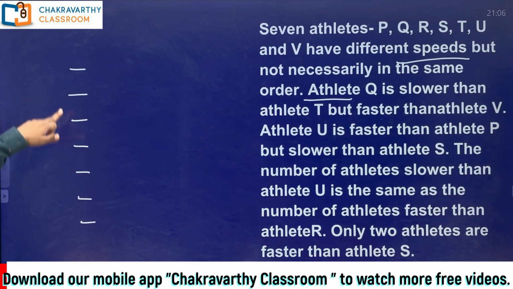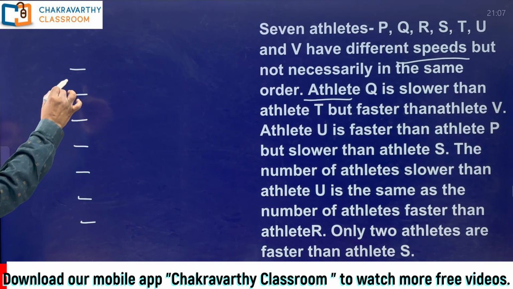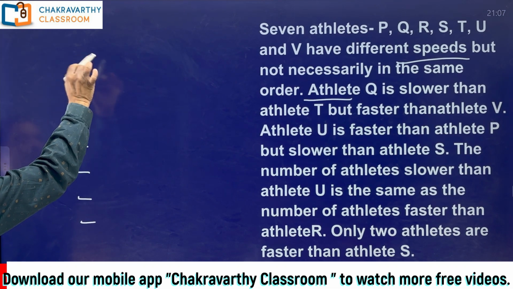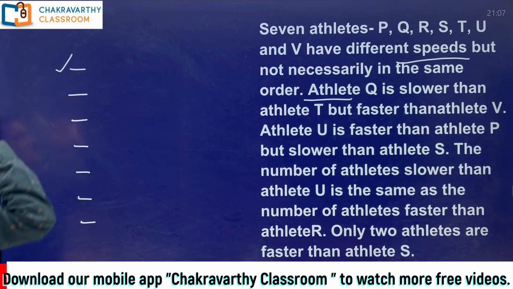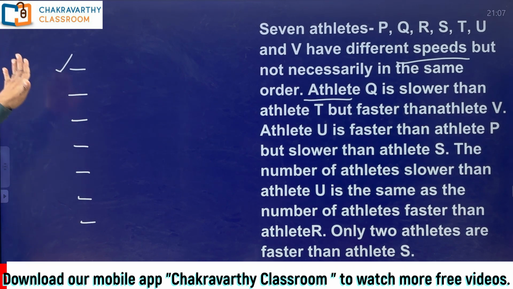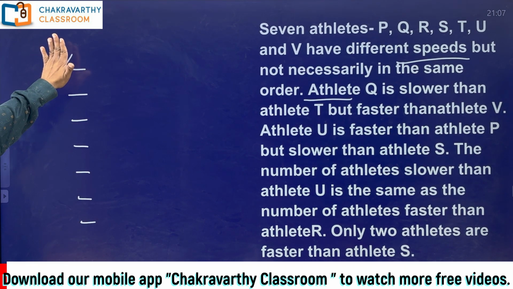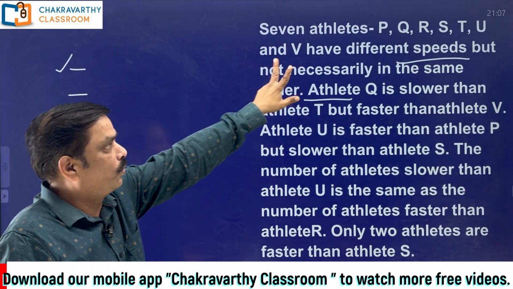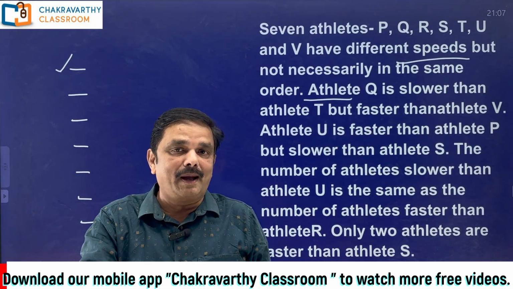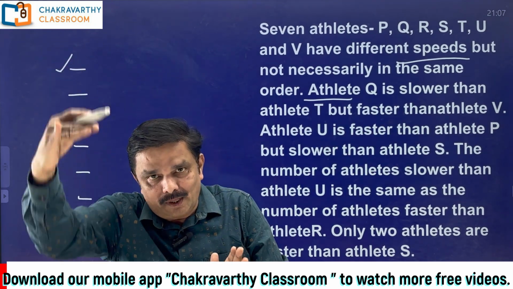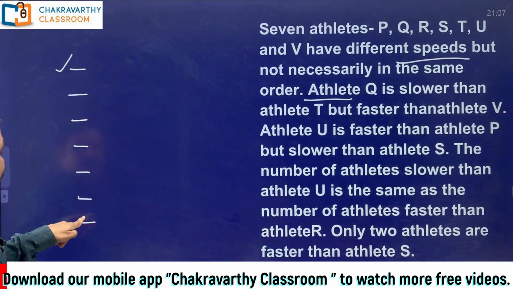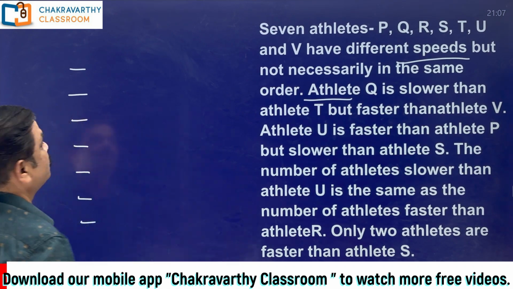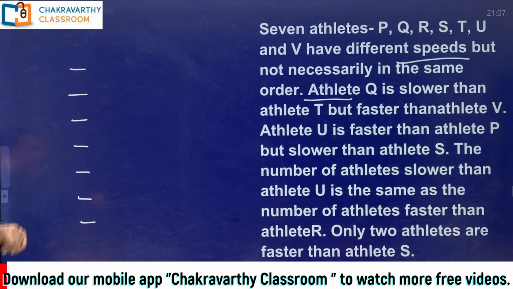Now here our idea is like this. Total 7 are there. The topmost person is the person having the highest speed, and this person is having the lowest speed, in the descending order. The person who has the highest speed, I'm going to keep on top. Slowly and gradually in decreasing order, the last person is the bottom person. The bottommost person is the person with the least speed. Remember that one.